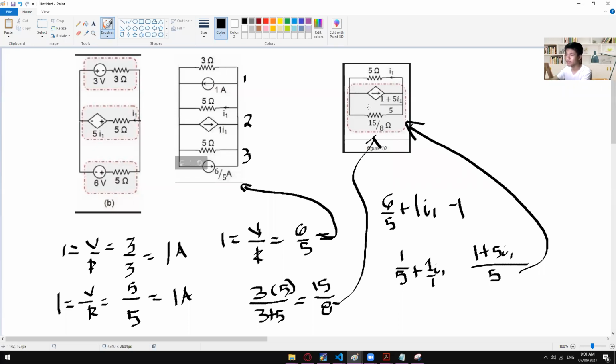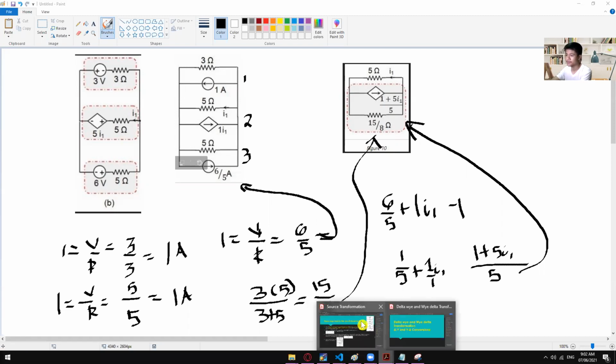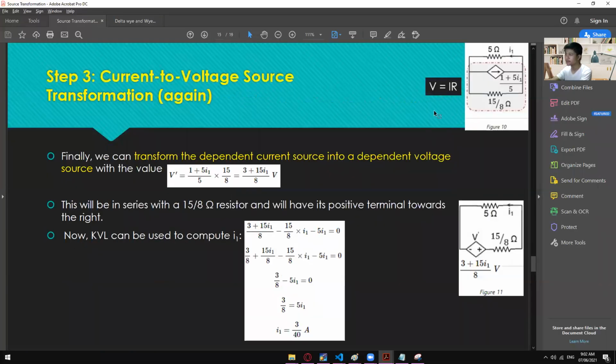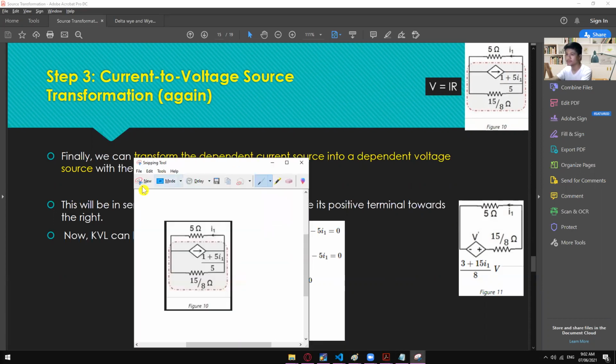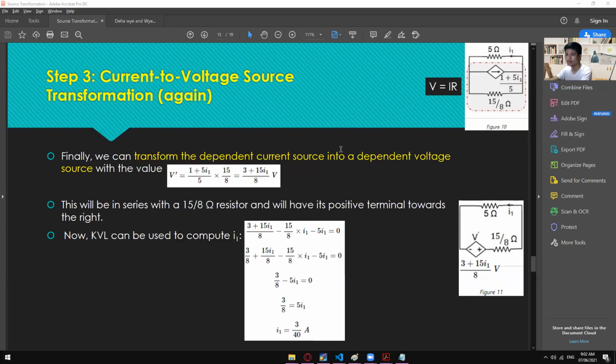And then from here, we can now again apply another source transformation. So from current, it can be transformed into a single series connection, which is now this one right here. So in here we've just simply applied another source transformation. So from here, let's have our own solution since this one is quite confusing.